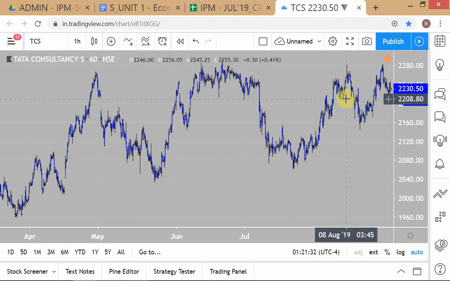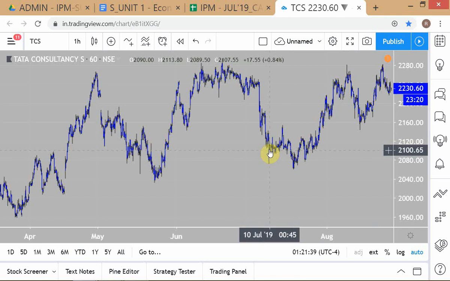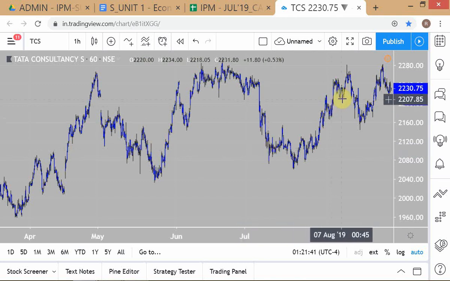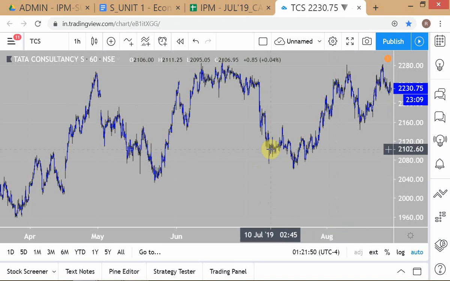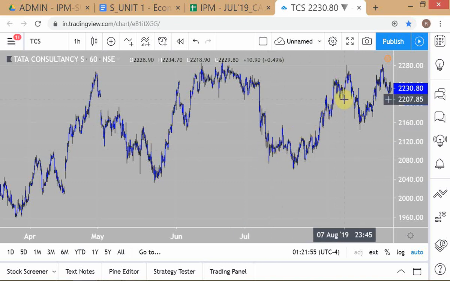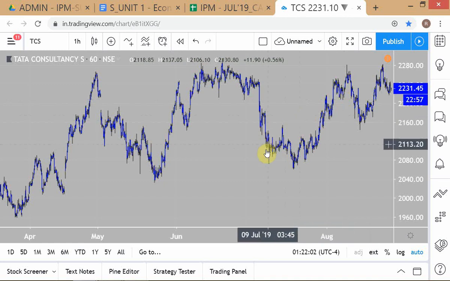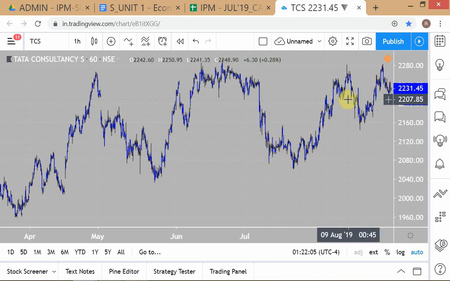The 500 shares we bought here around 2105, when it gets stopped out at 2208, is it going to lose money or make money? There's a trailing stop for that position here. We raised the trailing stop to 2207 or whatever. When the trailing stop triggers at this level, is it going to make a profit or a loss? It's a profit, because I bought 500 shares at this level and I've raised the trailing stop to this level.